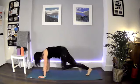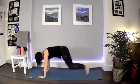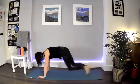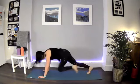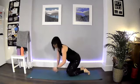This one seems like a killer, doesn't it? Strengthening the upper body, working the core. Whew. Keep going, keep going. We can do this. Just 12 minutes today, 12 minutes. Keep on going. 5 more seconds. 2, 1, and collapse gracefully.